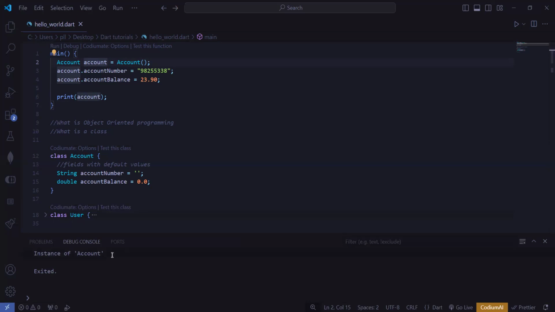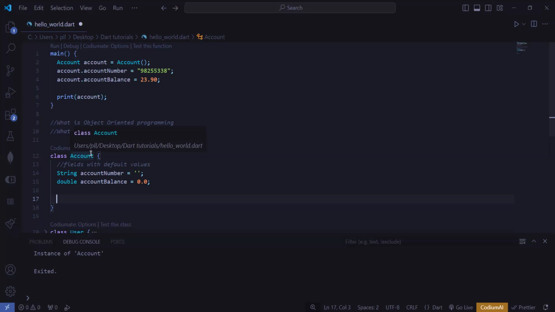So if you want to create a more presentable message for this particular class, what would you do? You will come here and override. Don't worry, when we get to talking about inheritance, you're going to understand better. But for now, every class is inheriting, although I don't want to confuse you with inheritance now, but just get it. This account class is inheriting from the object class. All right, we'll talk about that when we get to inheritance. We'll talk about everything in detail.